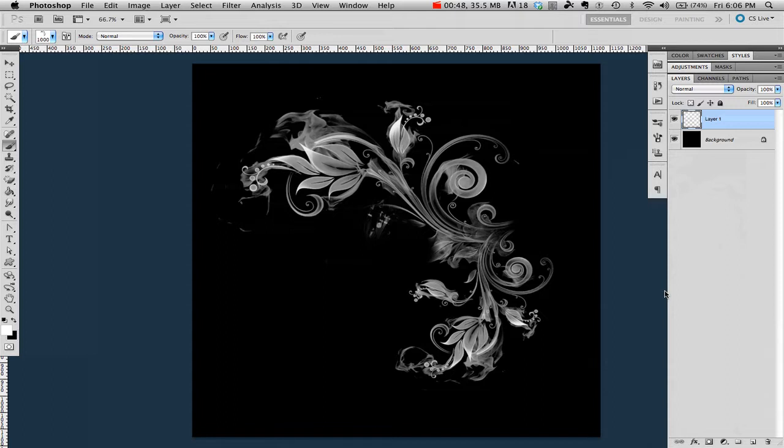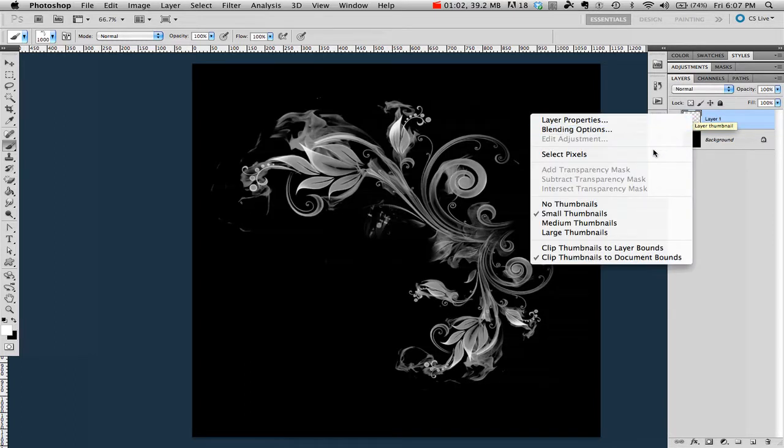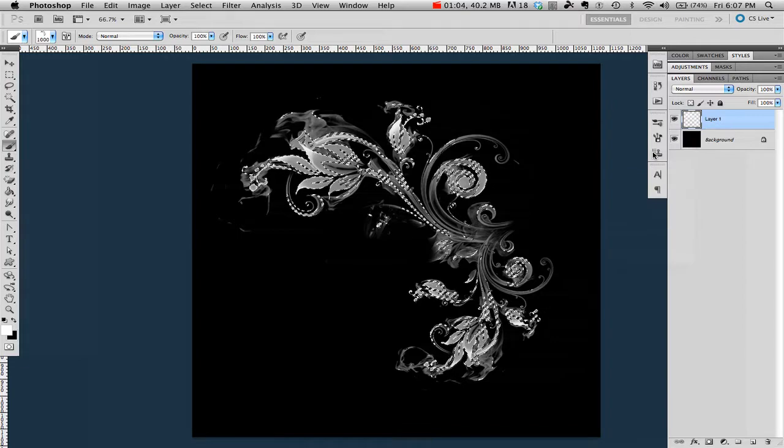If you don't want to just put a solid color over, you can also put gradients over these things. To do the gradient, we've got it separate on the separate layer. If I go into that layer now that I have that brush on there, if I right mouse click, I can do a select pixels. That'll automatically select all the pixels on there. And then I can go ahead and click on creating a new layer. So I've got a new layer.